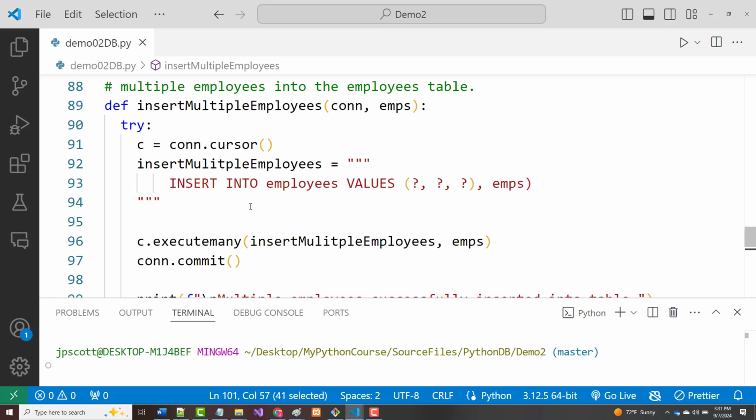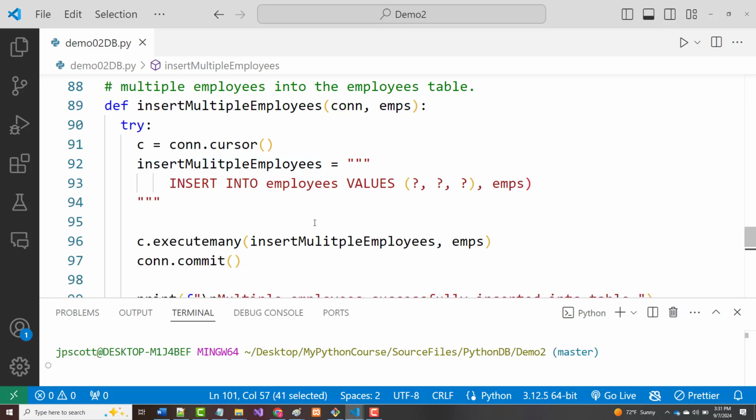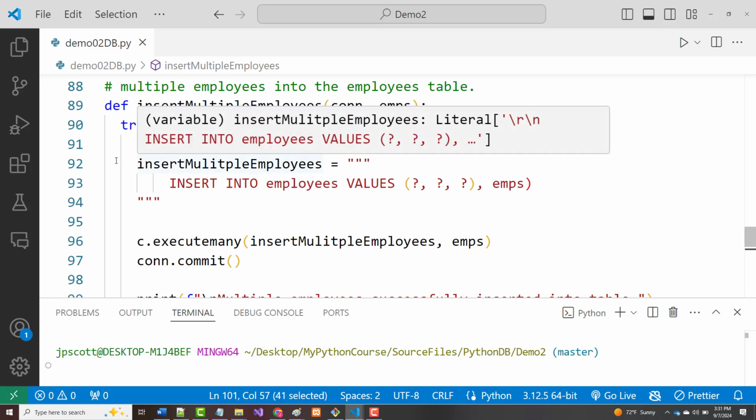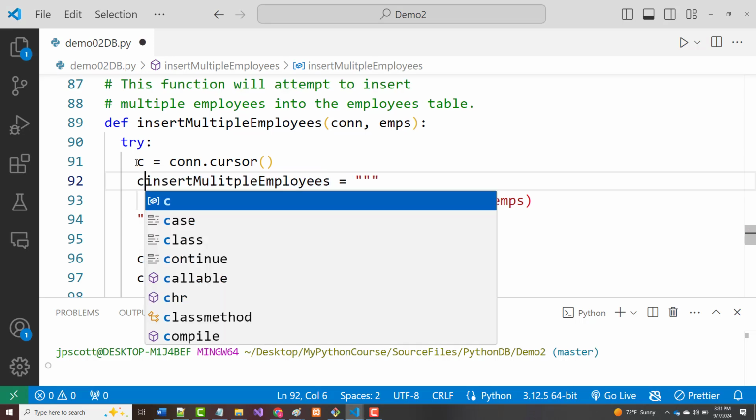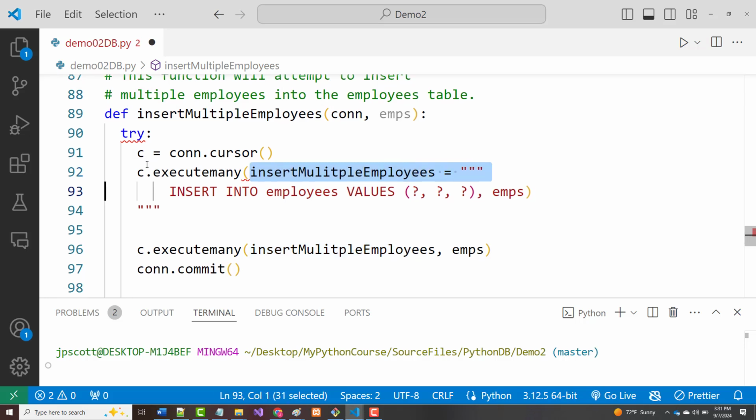C equals con.cursor, insert. That's our execute many here. All right, I just put it in here like this.